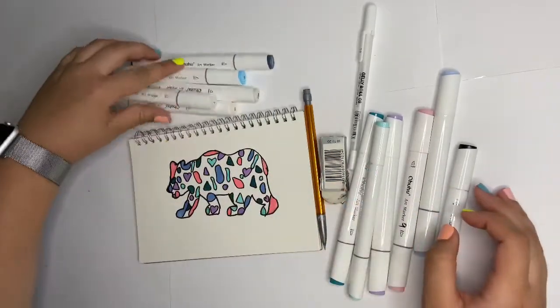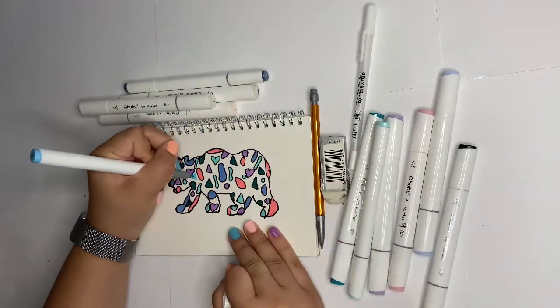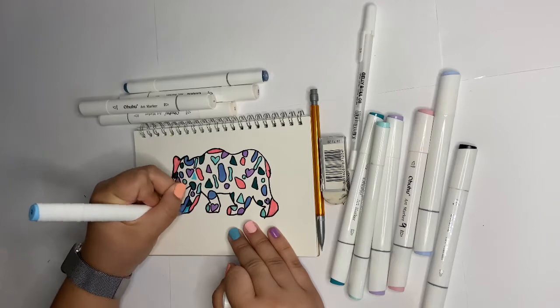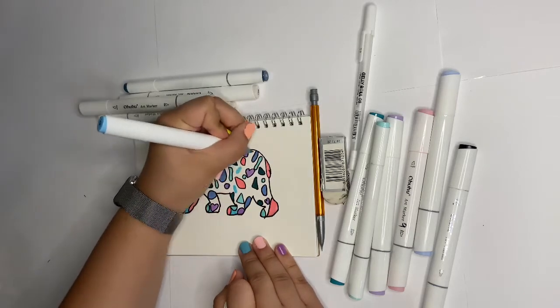I decided to take a look at the colors I had left, and I decided to go with the other blue. After that, I used the skin color one I had, and then a dark gray. Lastly, I used a light brown to fill in the rest of the body.